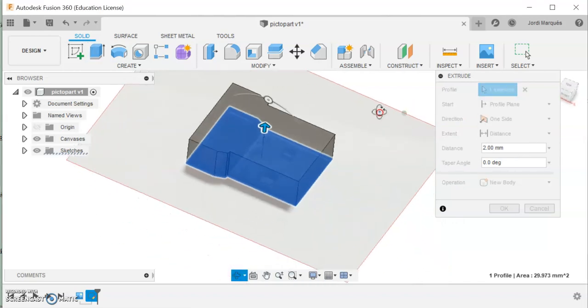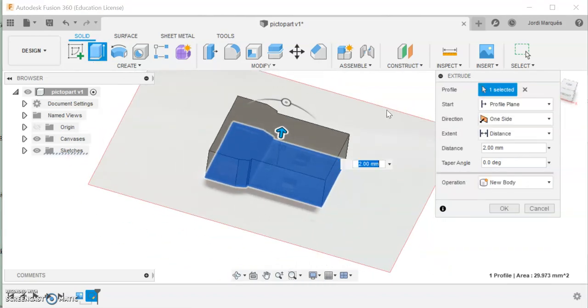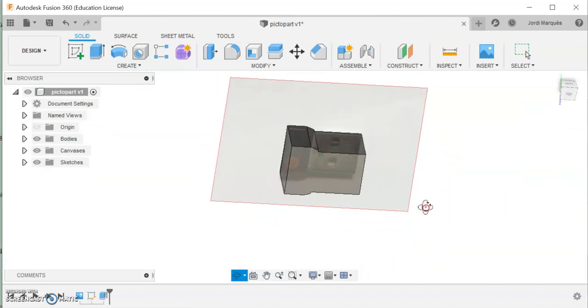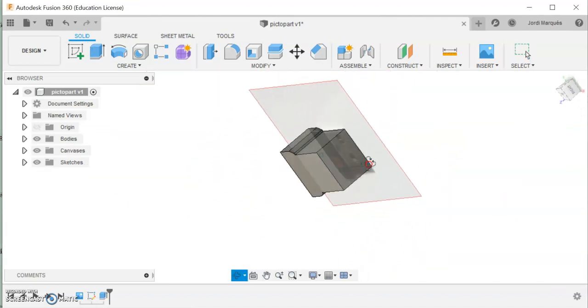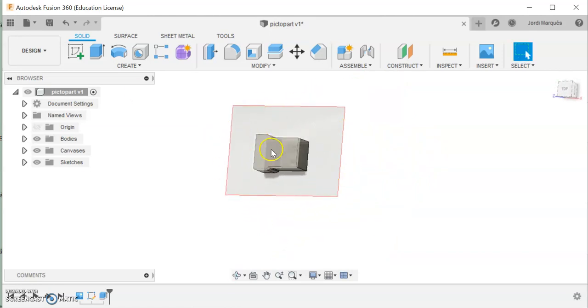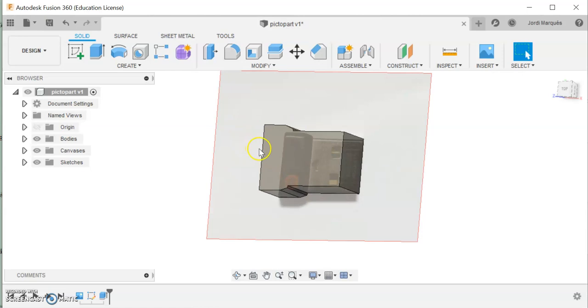For example, for a real USB, I think it's like 4 millimeters or something like this. Now this is out of scale, because you know that a USB is not like this. So now we will rescale the part, because we know this measure. For example, it says here 5 millimeters, but in reality, I don't have a ruler here.